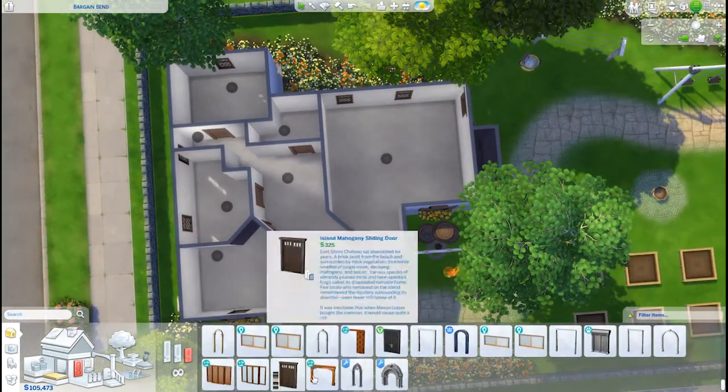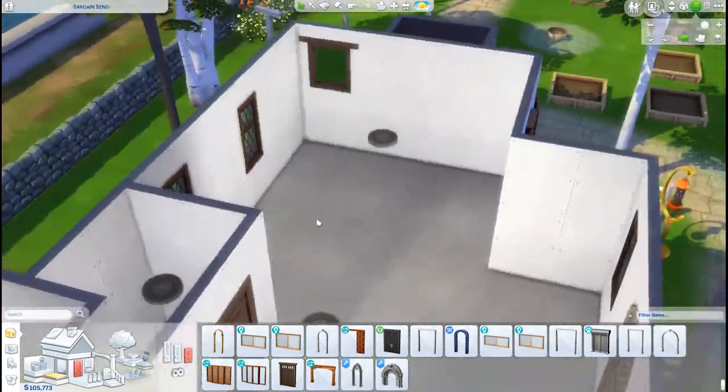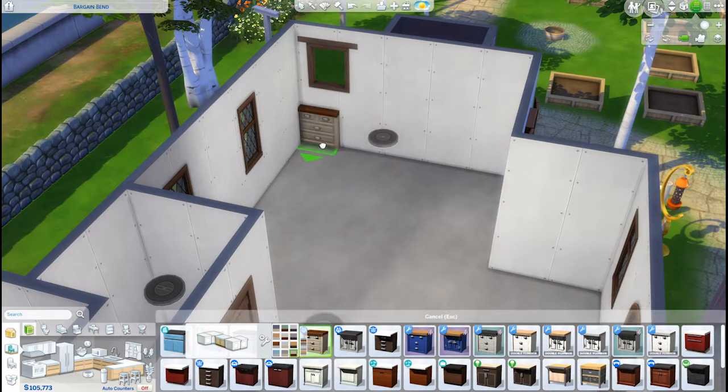So I actually was going to have an arch going into the living room, the kitchen, but I decided to make it open plan. And this is where things got stressful.